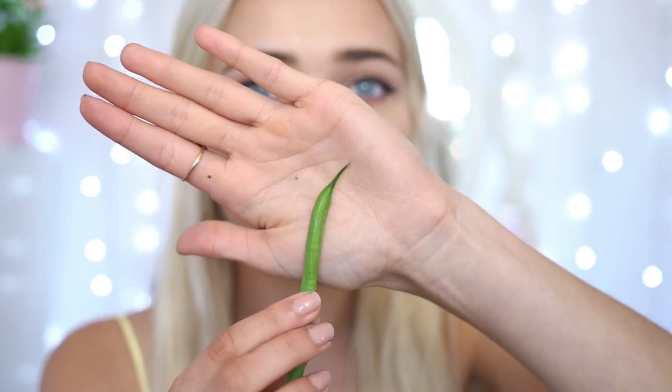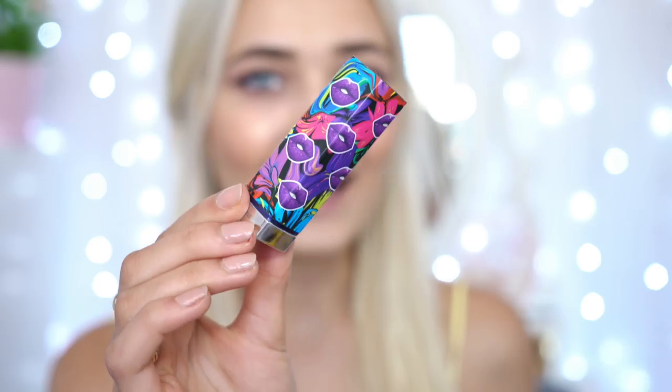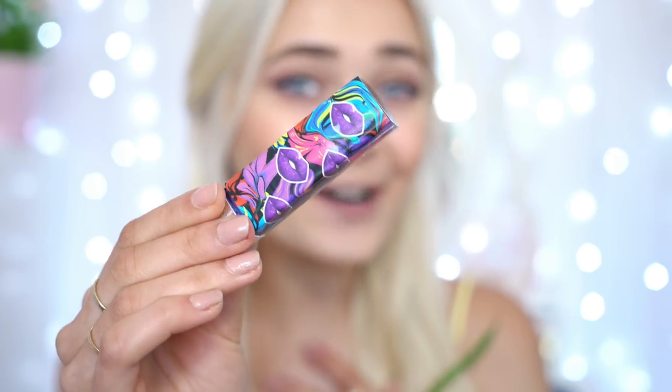Now lastly, to finish off this look I'm going to be applying my lipstick with runner beans. And oh my gosh, I've just realised I so should have used this for my eyeliner — this would have been perfect for my eyeliner. The lipstick I'm going to be using today is my Maybelline lipstick from my Maybelline collection. This is the shade Vivid Vixen. If you guys haven't checked out my announcement video I'll leave it down below so you guys can see all the different lipsticks from my range, which are sold in Superdrug if you guys are interested. And the packaging is actually something that I've designed myself, which is really cool. This is going to be so weird.